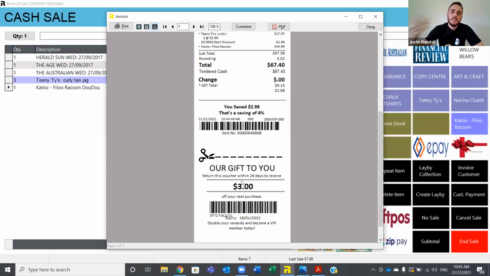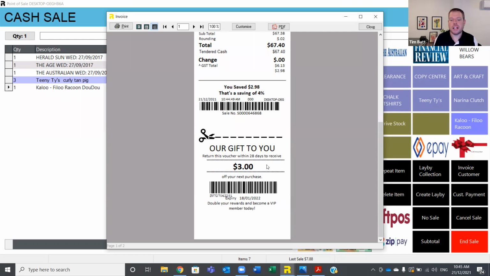They've purchased what they need. You've given them $3. To use that $3 voucher, they have to come back and purchase something else. The thing I really like with those vouchers as well is you don't need to link them to a customer's details. Speaking, I guess, personally as a consumer, I don't want to join a loyalty program and get marketing, and that voucher applies to anyone. They do an over-the-counter transaction, they get the $3 voucher, and they can use that straight away, or give it to a friend that might be with them. You don't need to provide any details to use that mechanism. It's been really popular. Yeah, really good point.